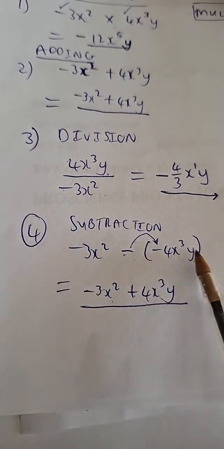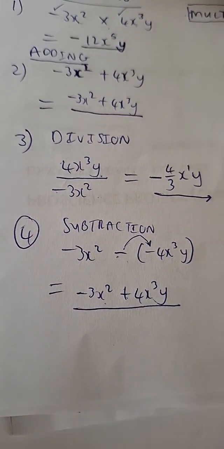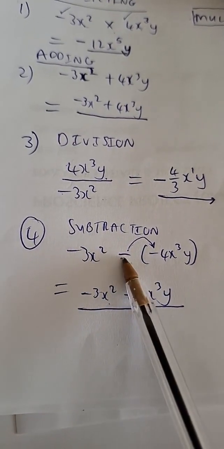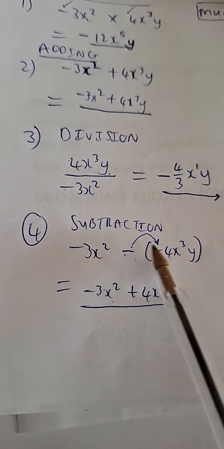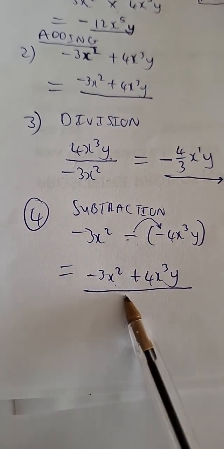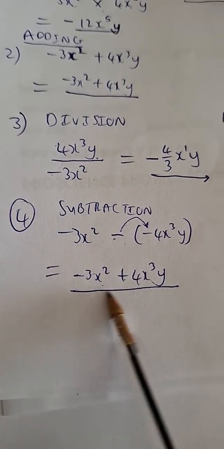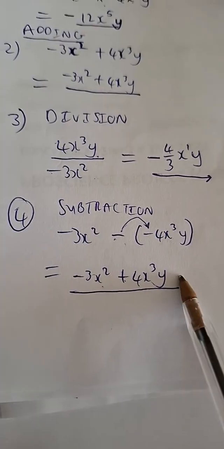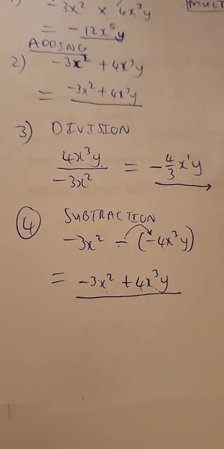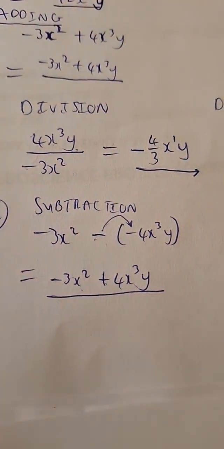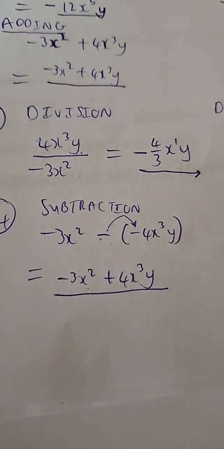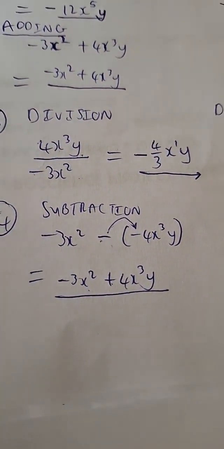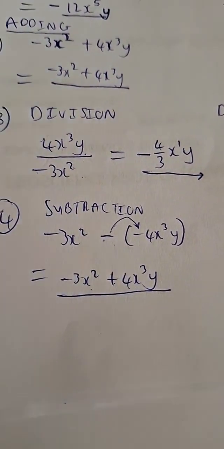Then for subtraction, again, we must remember if they are unlike terms, guys, 3x squared and 4x cubed y, these are unlike terms. But because we can see that there's a sign there with a bracket, then of course we need to resolve the sign there. So a negative times a negative gives us a positive. And basically we cannot go on any further. We can't add these. These are unlike terms. We can't do anything, all right? Bananas and oranges stay as bananas and oranges. Basically, if there are 3 bananas and there are 5 oranges, finally, when we add them up, we say there are 3 bananas, there are 5 oranges.